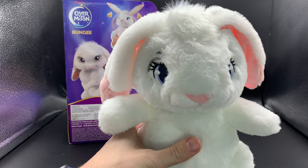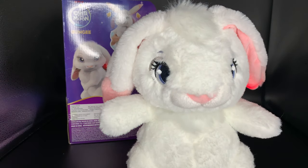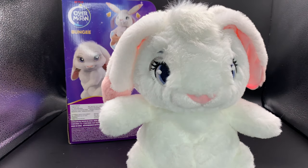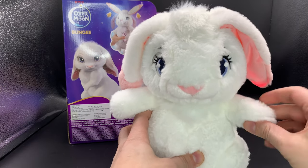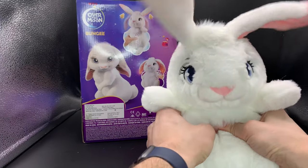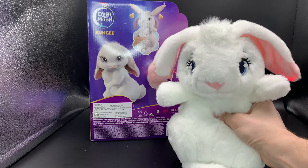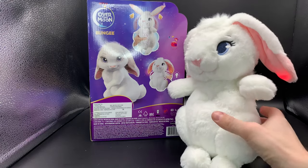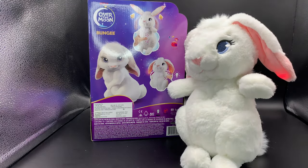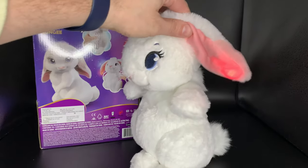Maybe if I lower the light a little bit, that way you can see it. I'll do it like this. So there you go, see? Kind of hard to tell on camera, but let's see if I turn the light down a little bit more. There you go. Sorry, I can see my ring light.